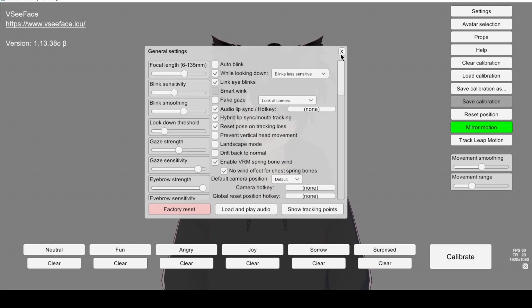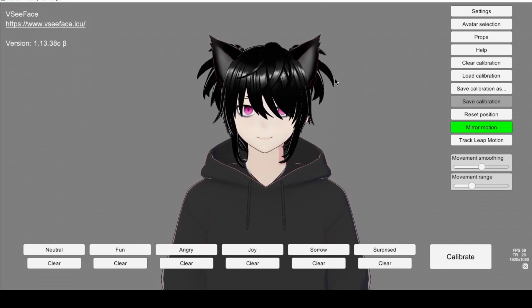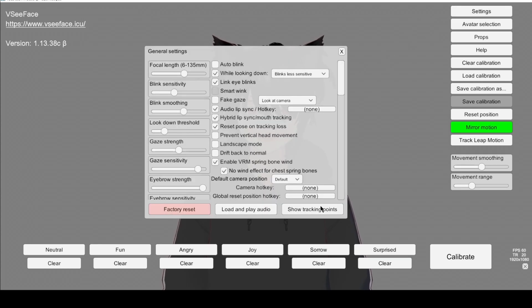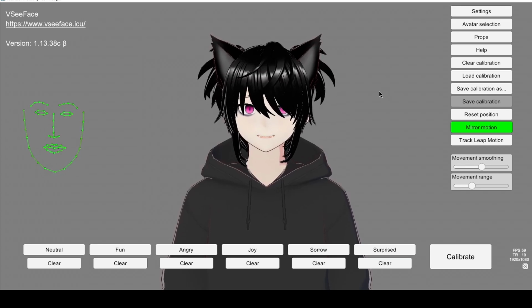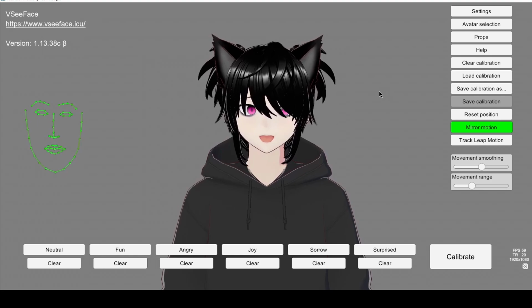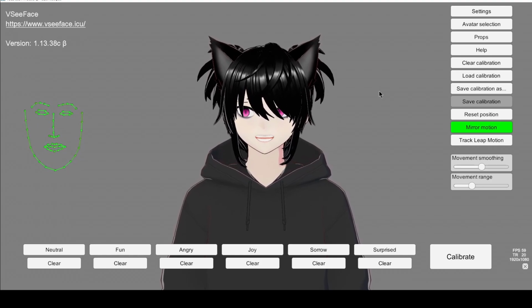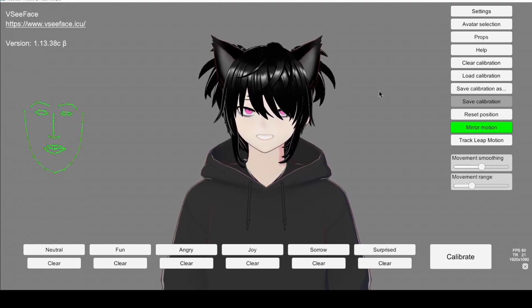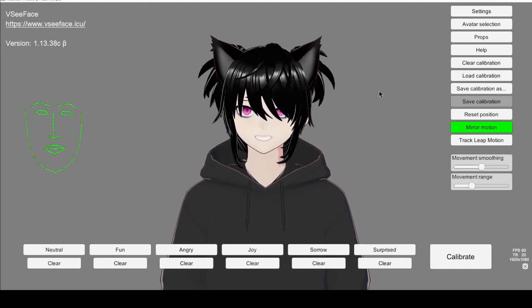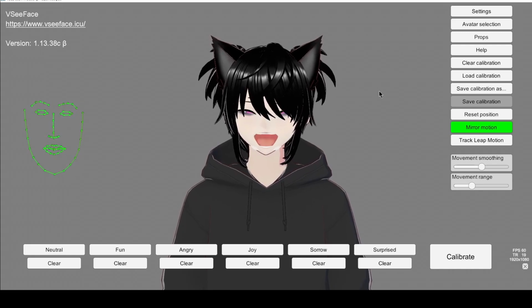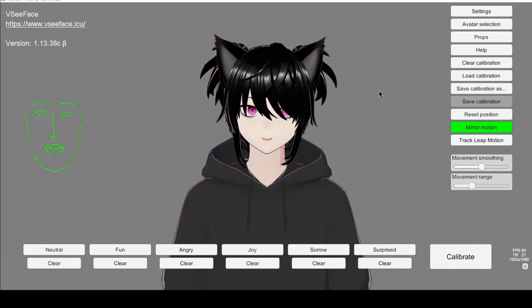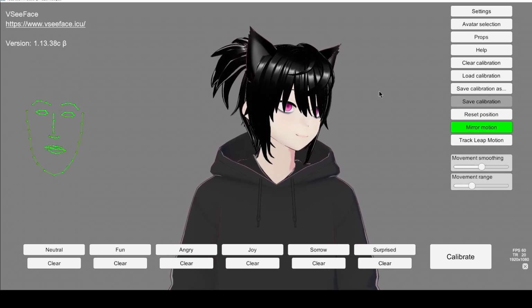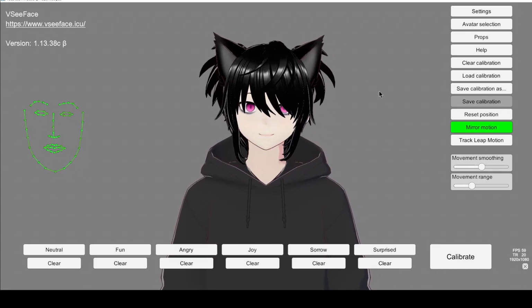You do not want fake gaze, because the webcam tracking can actually track where you're looking independently of your head movement. Hopefully you can see that.